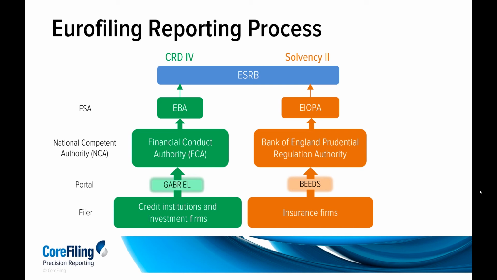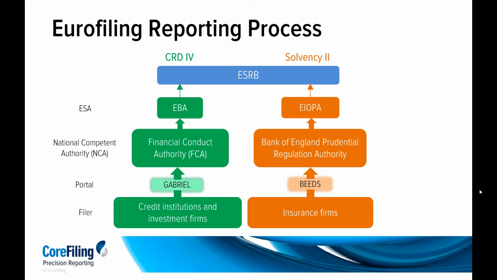On this slide you can see the reporting process, where I've used the UK as an example. As I said earlier, the EBA defines the CRD 4 taxonomy, and this route is shown in green, and the EIOPA defines the Solvency 2 taxonomy, and this is the route shown in orange. They both follow the same reporting process structure, whereby the filer submits their XBRL submission via a portal to their local National Competent Authority, or NCA, and the NCA then submits a subset of this data to their ESA. The ESAs then supply a further subset of this data to the ESRB, so as the ESRB has macroprudential oversight of the EU financial system, and this is with a view of prevention and mitigation of systemic risk.